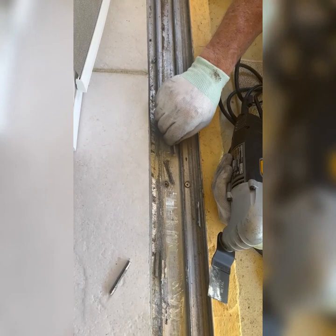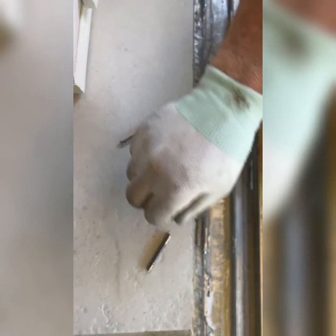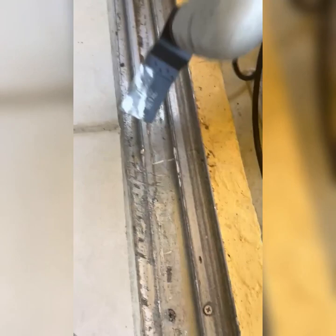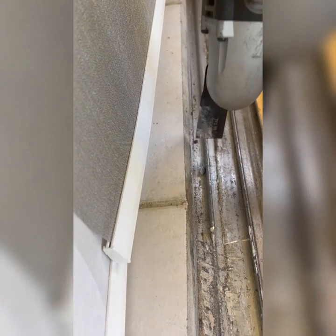We're going lengthways because it's handier for me being right-handed. We've got about six feet of it already cut out — you'll see these little pieces, these are little pieces of the rail we're cutting out. The blade is only so long, so you can't cut the whole length because the track will hit the blade. So what we do is cut slashes about the length of the blade, and when we get there we just cut past them and they flip right through — that's why we have these little pieces here.